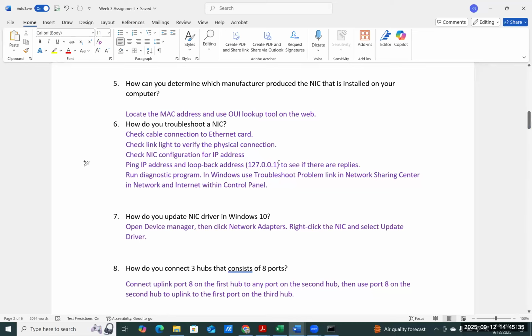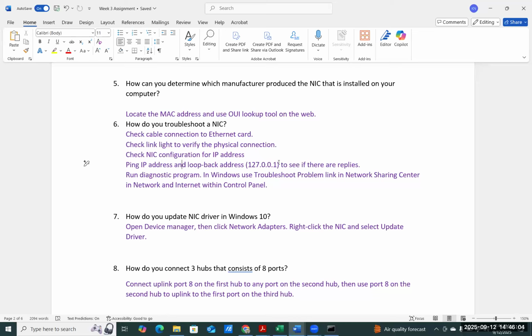And then you can ping the address. So the way that we check to see if our system is talking is to send it a request and see if it's responding. Pinging is a way that we can see if our system is responding to requests, right? So we can ping ourselves. This is a loopback address, 127.0.0.1. It's basically asking itself if it's connecting.